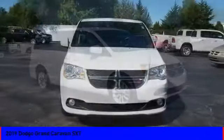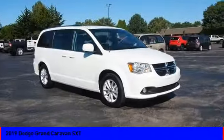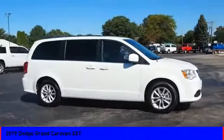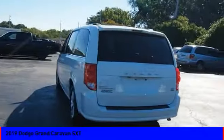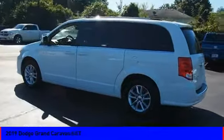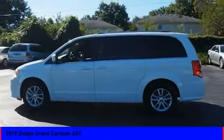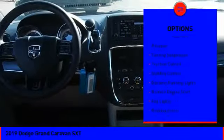Check out the 2019 Dodge Grand Caravan. The Dodge Grand Caravan received the government's highest front and side crash rating of five stars. Its vast interior is widely praised with an innovative seating arrangement, versatile cargo storage, and enough entertainment features to keep the kids entertained on road trips. Here are some of this vehicle's great options: power windows with safety reverse.